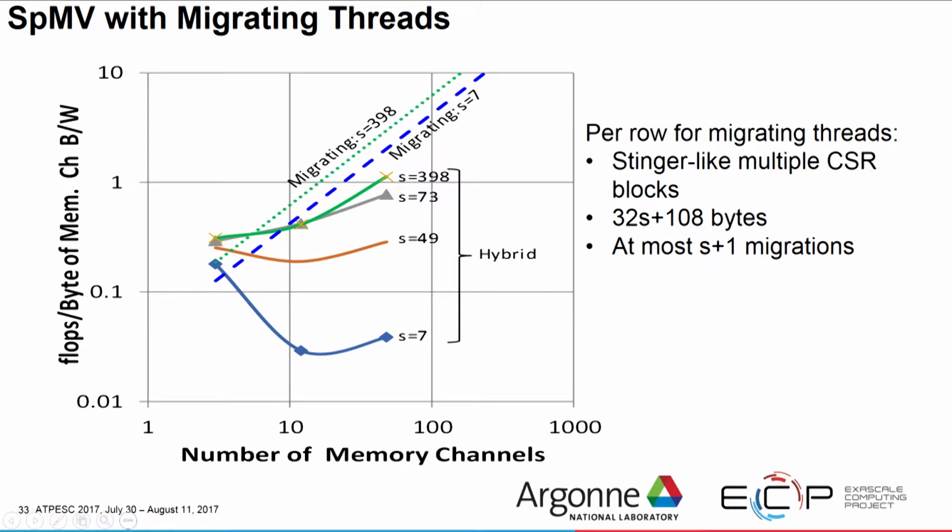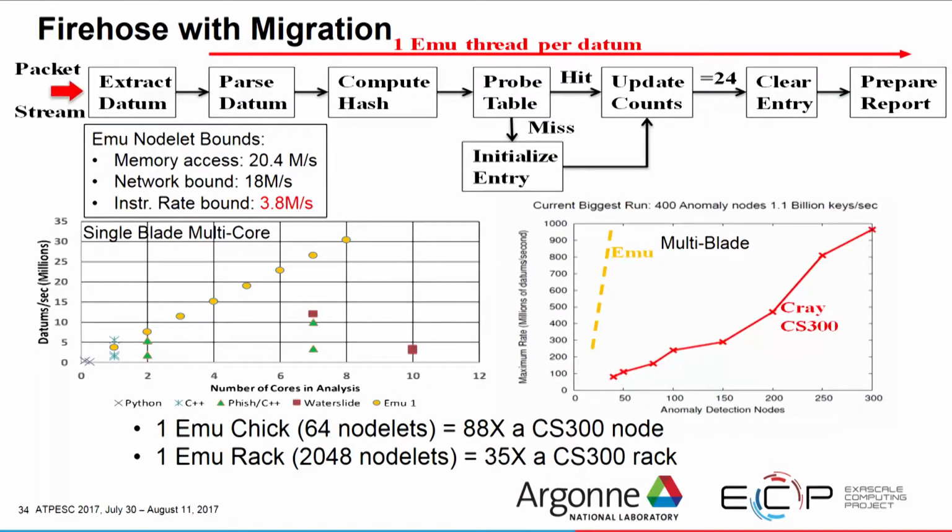This is measuring flops, since it's a sparse matrix vector product. Flops is the unit of metric, so if I divide that by bytes of bandwidth to say how many flops do I actually get out of a byte of bandwidth, it turns out we're far more effective. This architecture is far more effective, these curves up here, at getting flops out of the system than the conventional architectures down there. And the streaming, the same way.